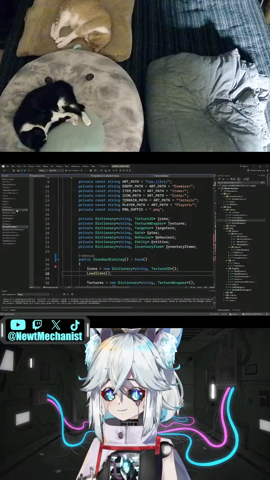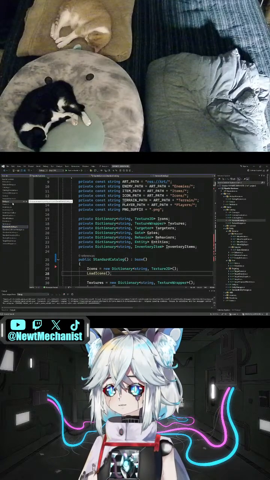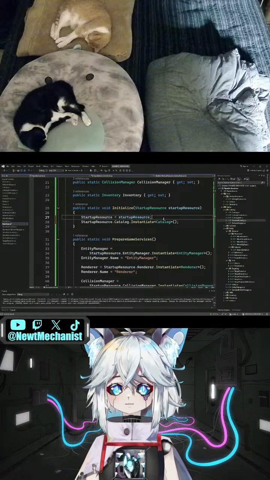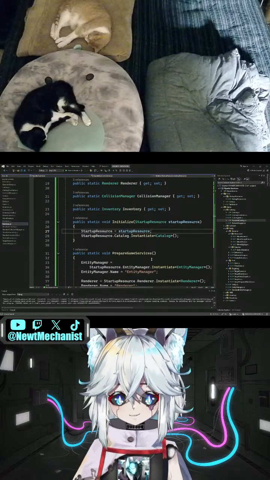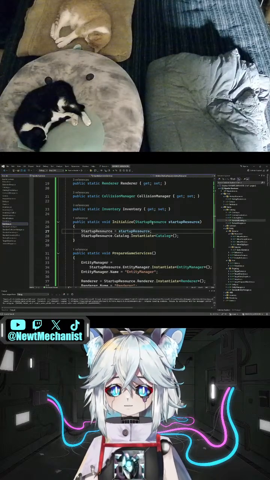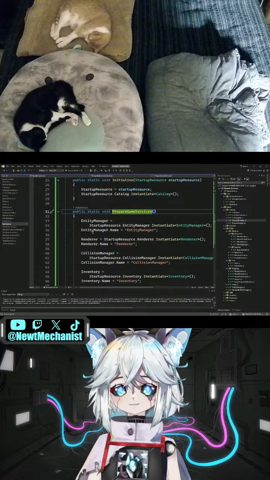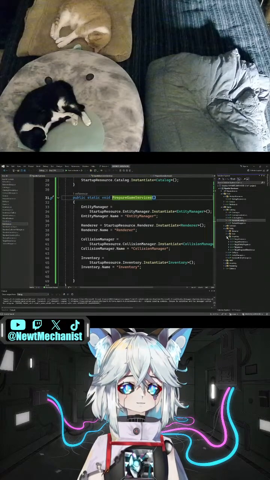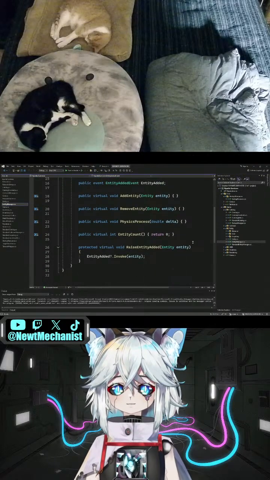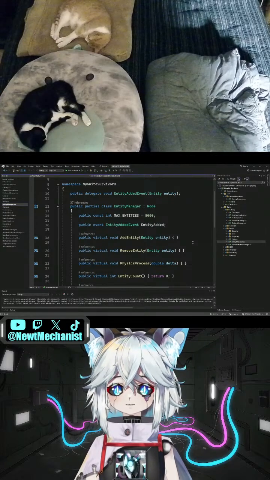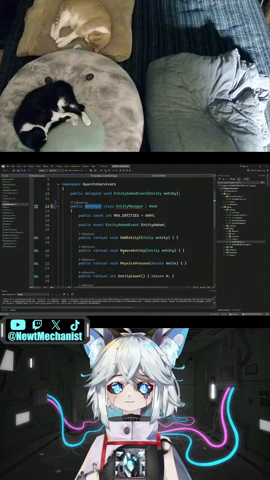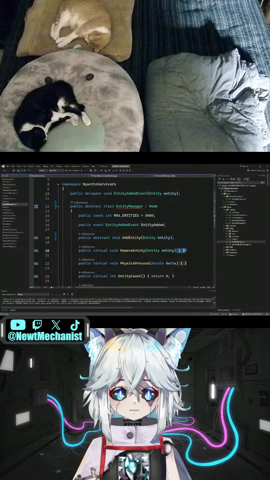All catalogs will do that. Okay. Then we'll do this for Entity Manager, Render, Collision, and Inventory. Isn't virtual, these need to actually be implemented.